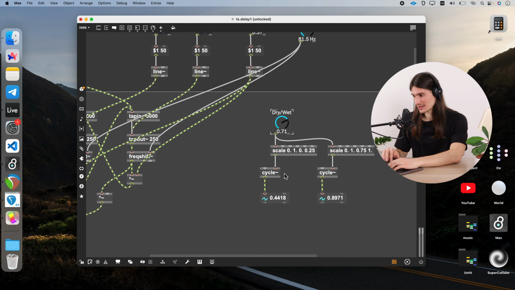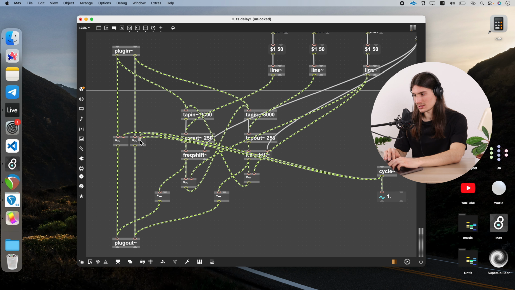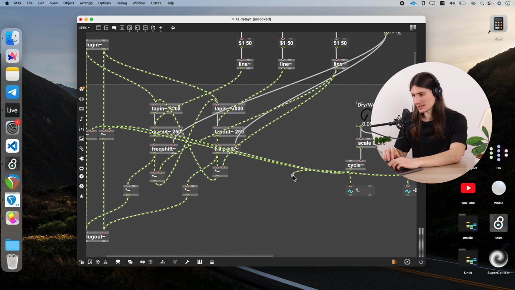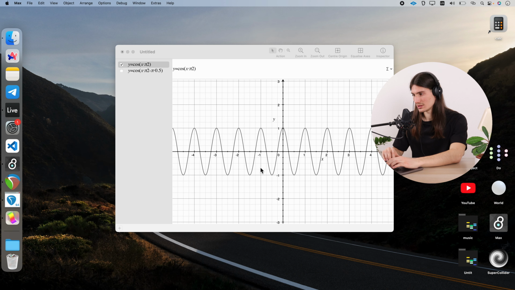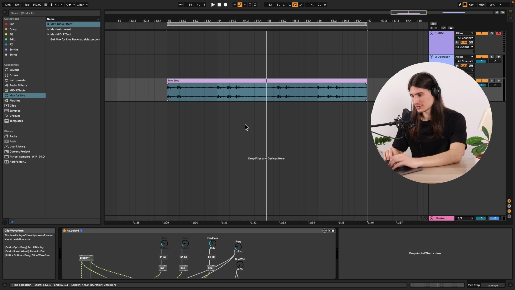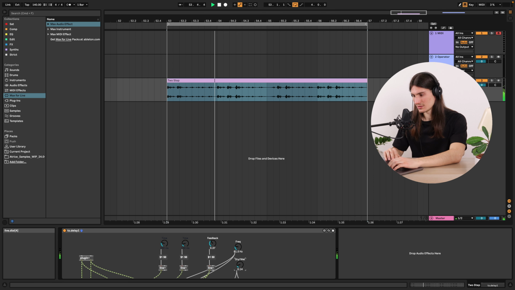So we just then connect the first here to the dry multiplications and the second cycle we connect to the wet multiplications. And this dry wet control I just move here and we could test now that it works. I close it and then you could hear that it's an equal power dry wet control.